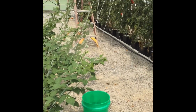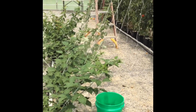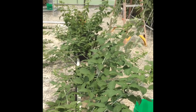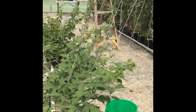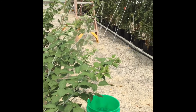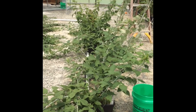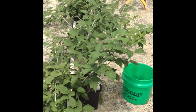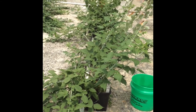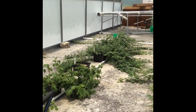Right now we have the strings on the spools, just like we do with the cucumbers and tomatoes. We're running those down and putting clips on the canes that are coming up, and we'll train those individual canes up. Once they get so high we'll tip those, hopefully see some lateral breaks, and then the laterals can set their fruit and hang off these strings. Ultimately we're going to create a V-type trellis down each of these rows.